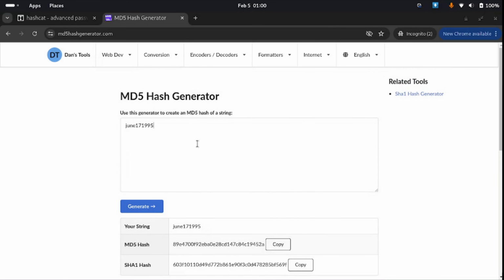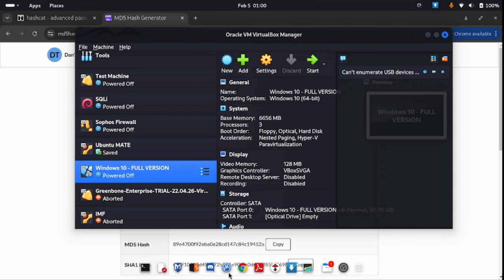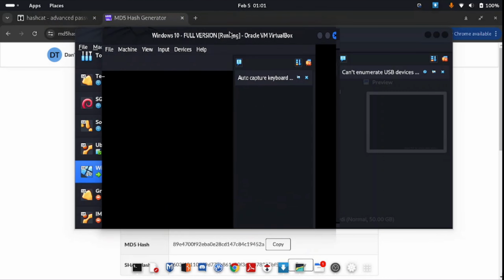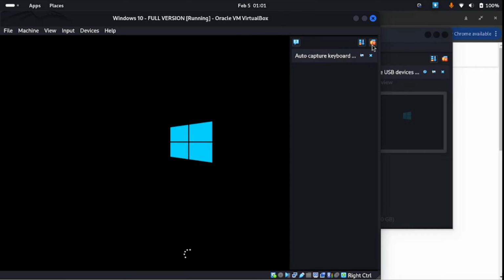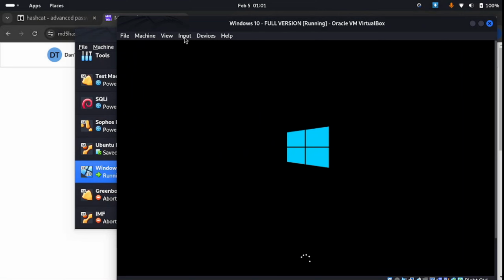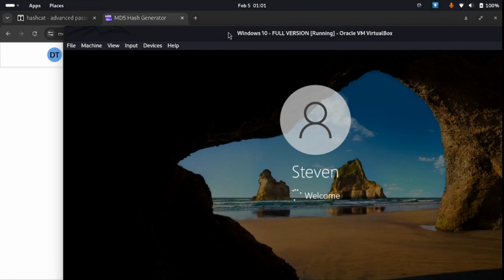Now we are going to see Hashcat in Windows. So I have a virtual machine here, so I'm going to fire that up and let's check the performance in the virtual machine. How well can Hashcat work? So let me start the machine. Let us check the performance in this Windows machine and see how well Hashcat can work here. So till now my tool and Hashcat had a draw for the first hash, and in the second hash clearly Hashcat was the winner.